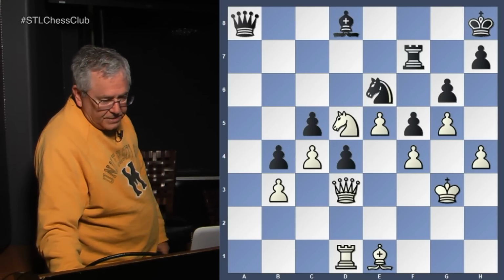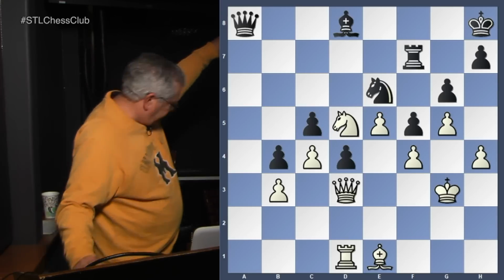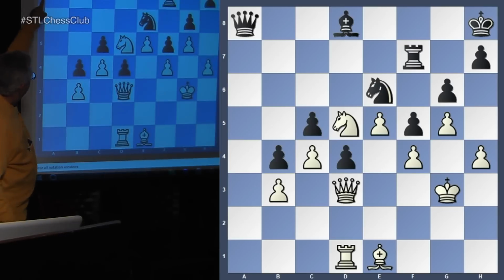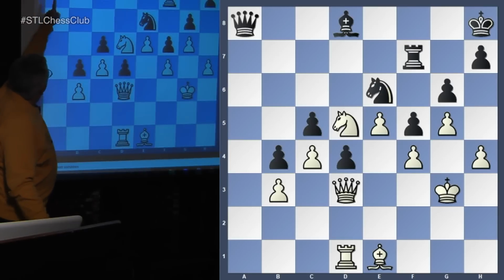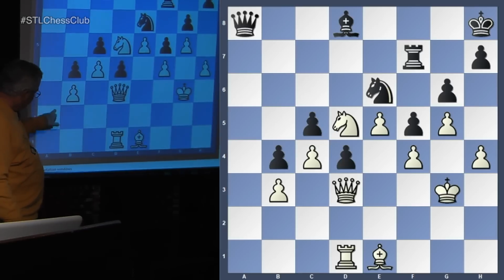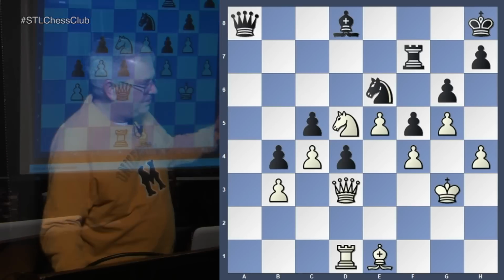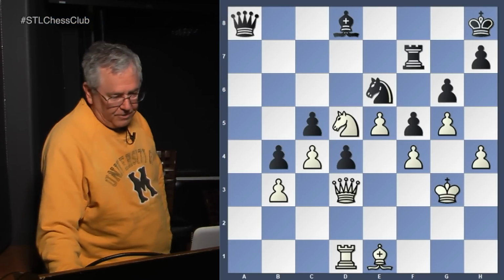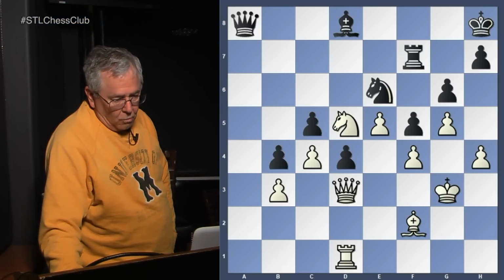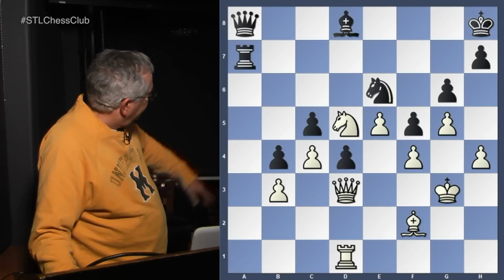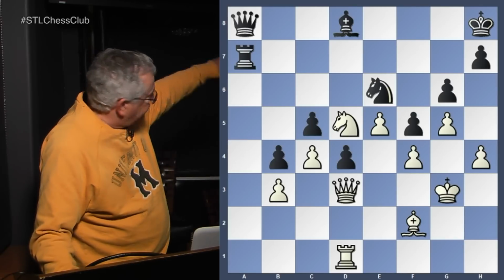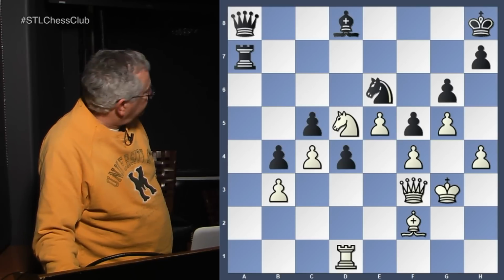Queen retreats. The queen retreats all the way here because when the rook comes over, he wants his queen behind the rook. He's going to jump into white's position rook first. That's why he put the queen all the way back on the first row. White plays a... So now the rook comes to a7. Queen moves, rook in.